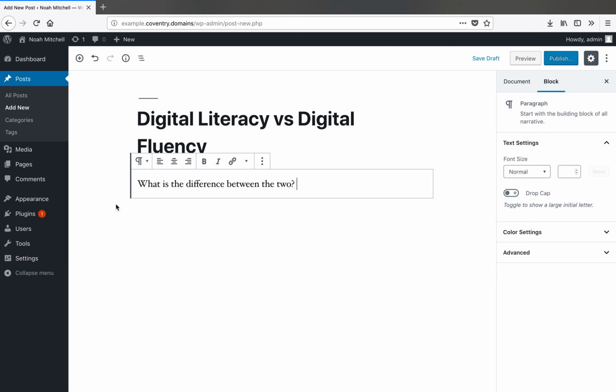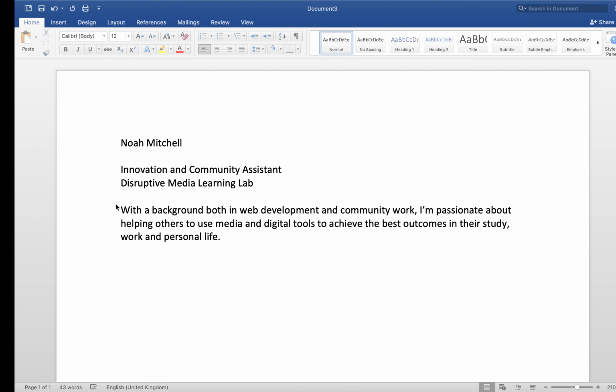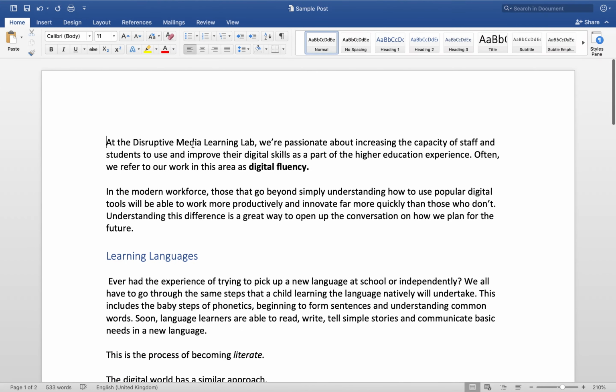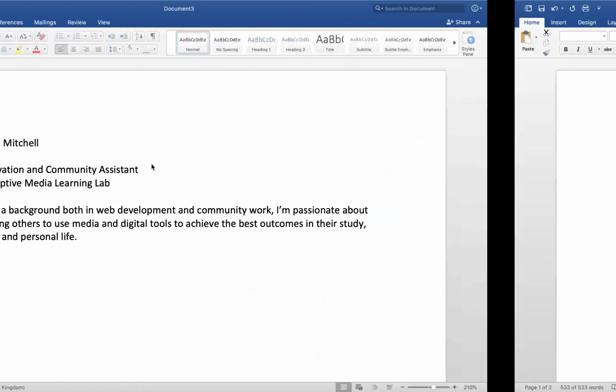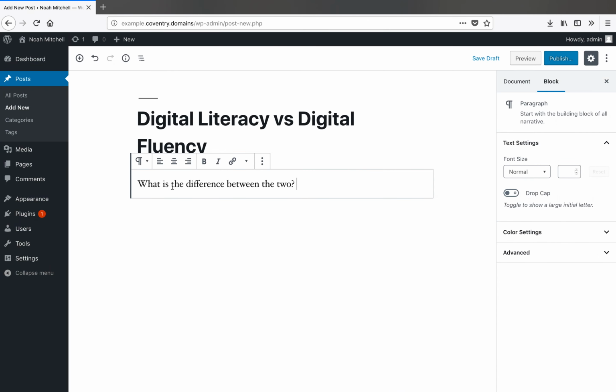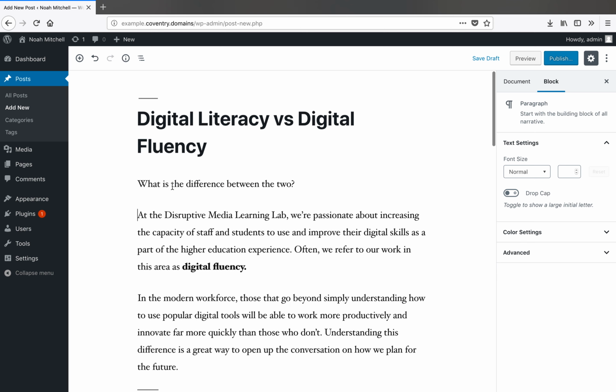Now you could, if you wanted to, do your entire article in your writing here in the WordPress editor, and that would work. But just to help you with things like a spell checker and to save your work as you go along, it might be wise to compose things in a text editor somewhere else, maybe a word processing piece of software, and then paste everything in. So I'm going to show you how you might do that. Here I've done an example article, so I'll just select everything I've got here and copy that, and then come back to WordPress, and then I can just paste that in.